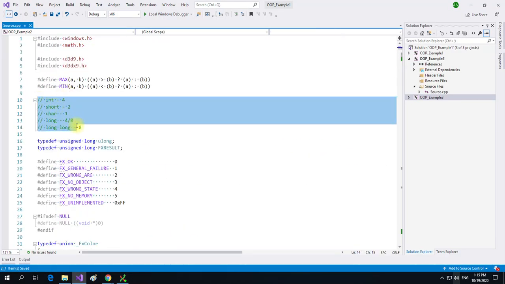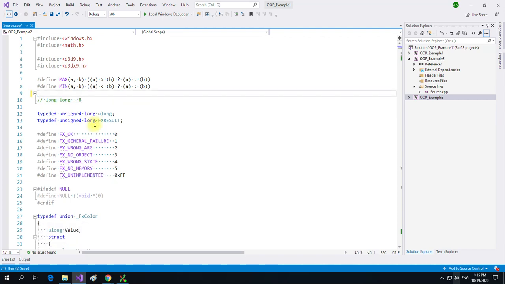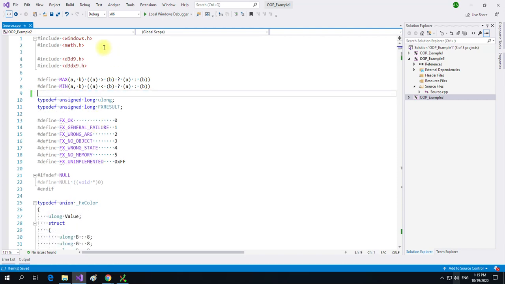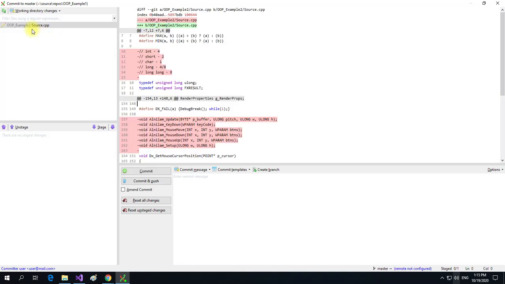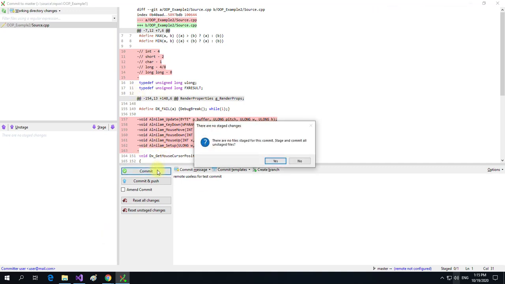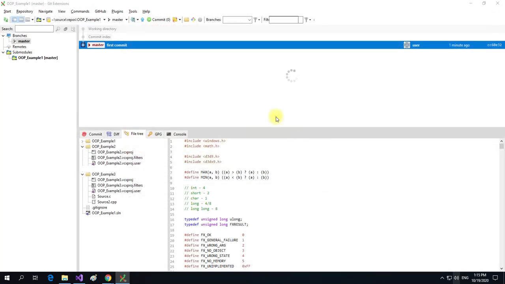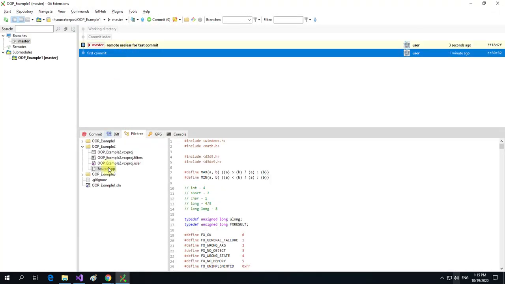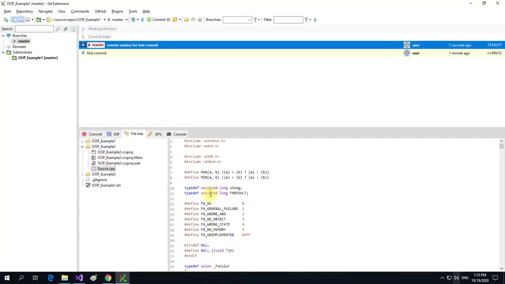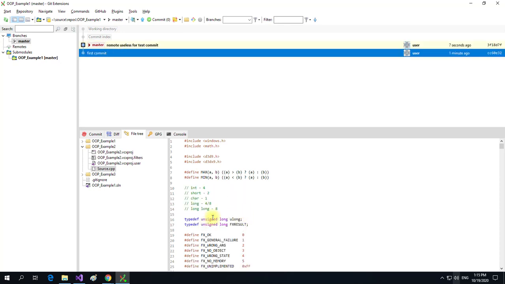Oh, wow, it shows again. Now remove, save, update, see this change again, and remove useless, and for test, commit. Yes. Awesome. We have this view and this view. You see the difference even over here?